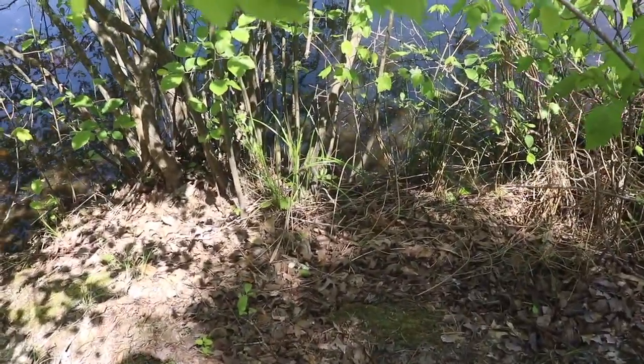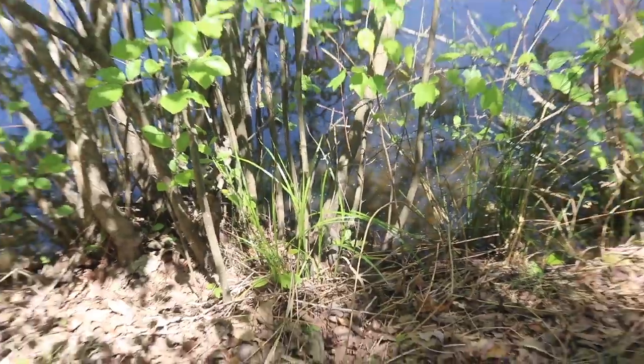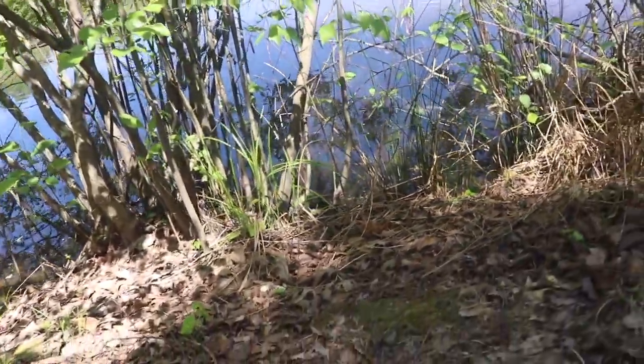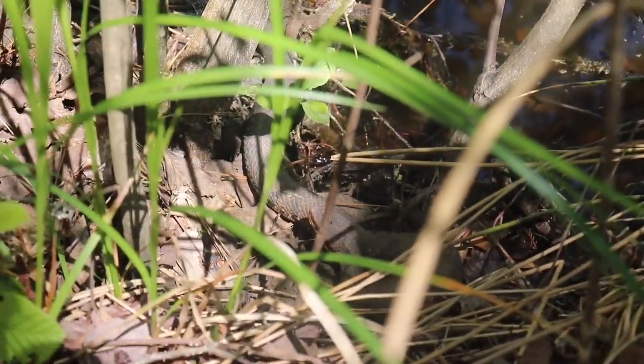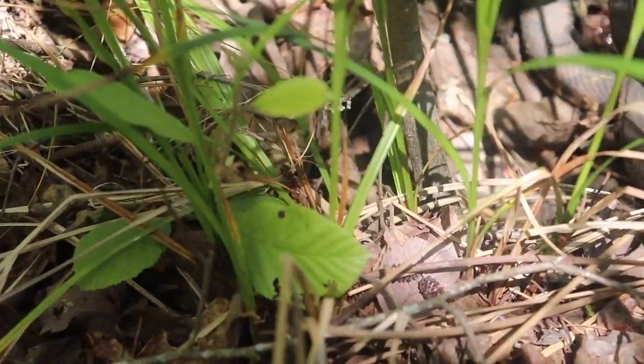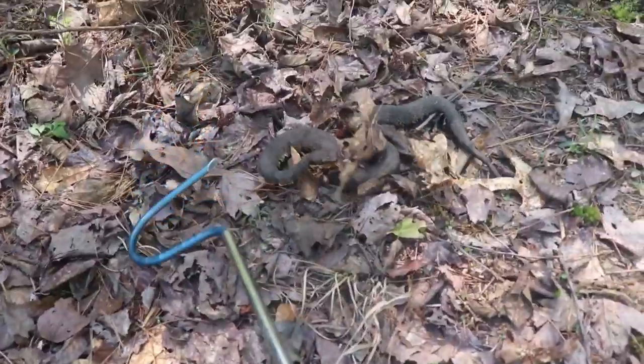So I see another cottonmouth. It's kind of hard to see. He's a little bigger than the last one. If this one's gonna try and bolt like the last one did, I don't have high hopes, but I'm still gonna give it a shot at least. Y'all can see his coil in there right there. There we go, got it. There we go. Relax, relax, you're fine. You're fine, buddy. Relax, relax.